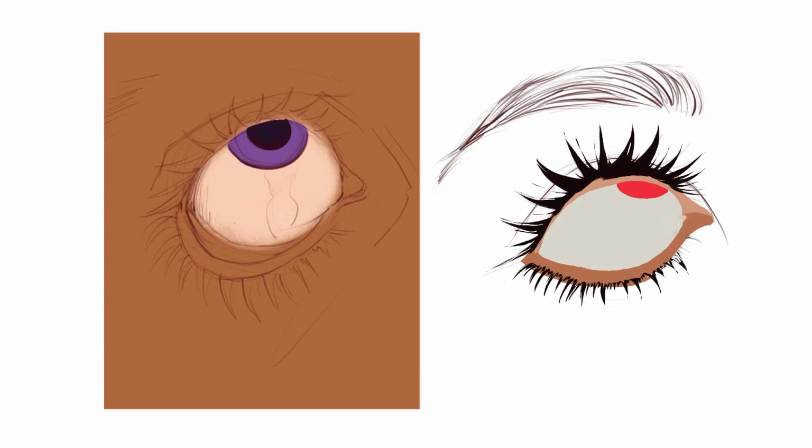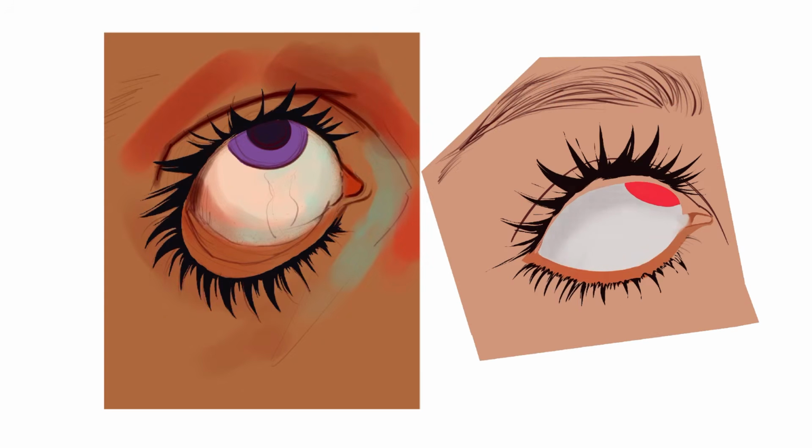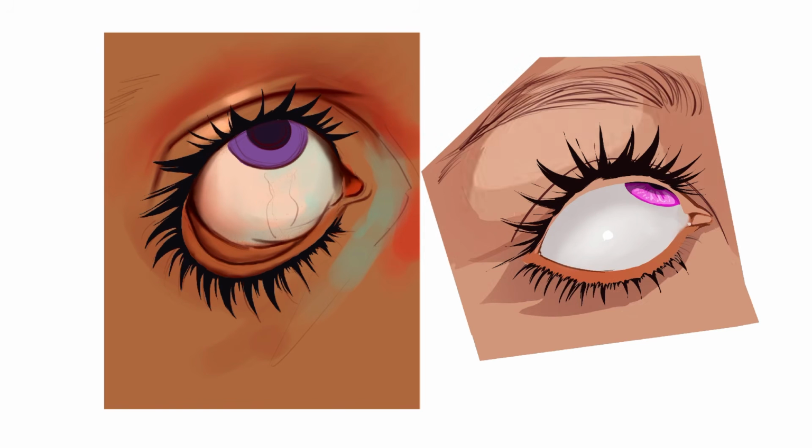Now we're going to start with the eyeball. The eyeball, or sclera, is the white part of the eye, and like any 3D object, it has form and it interacts with light. The sclera isn't pure white, it reflects skin tones, shadows, and ambient color. These are important facts to note because they help with observation when drawing or painting the eye so that you understand why your reference is the way it is.